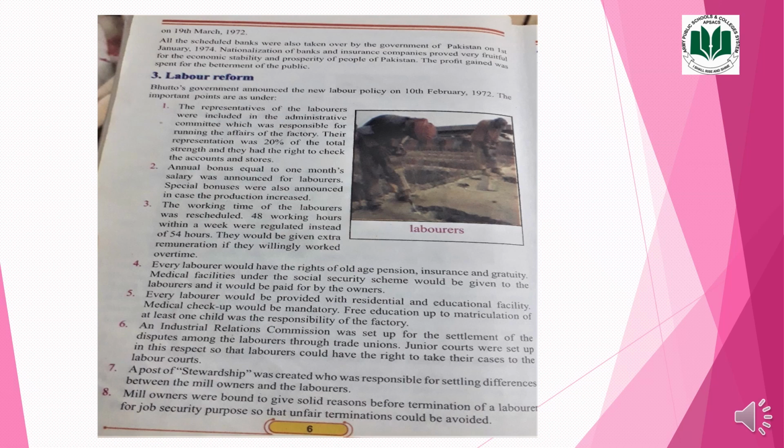Likewise, an industrial relations commission was set up for the settlement of the disputes among the laborers through the trade unions. The trade unions are actually the organizations of the laborers. Similarly, for the settlement of the disputes between the mill owners and the laborers, certain measures were taken, and then job security was also provided to the laborers.